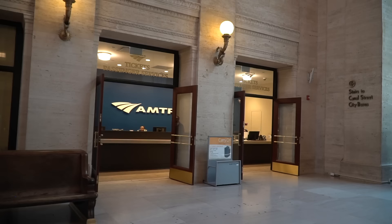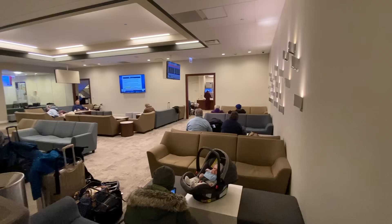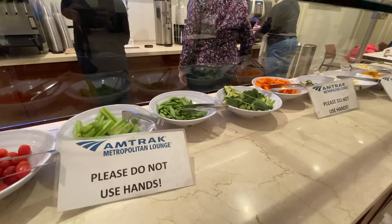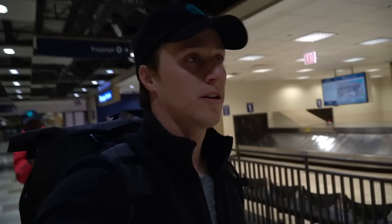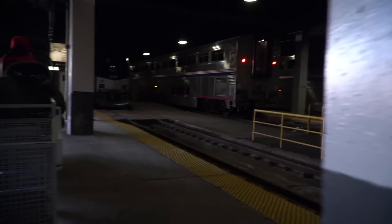After checking in, we went next door to the Metropolitan Lounge, which is for business class and sleeper car guests. It's a two-story beautiful waiting area with a small buffet of healthy snacks and a few not-so-healthy ones. Union Station here kind of feels like an airport, although it's a stunningly beautiful one. The nice thing is we haven't had to go through any TSA or security — we just walk from the lounge out to the tracks. Easy, it's relaxing.